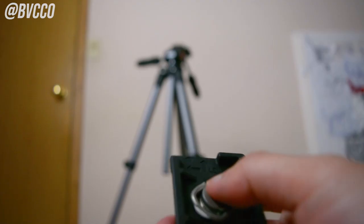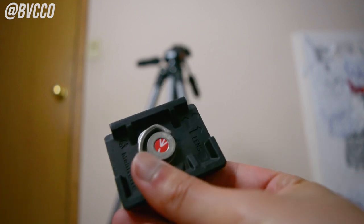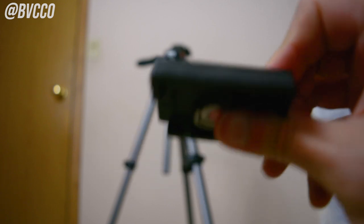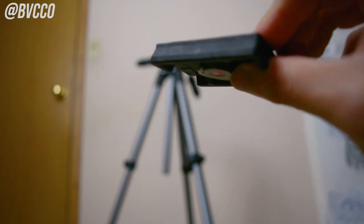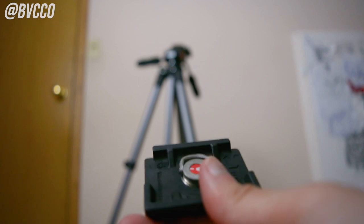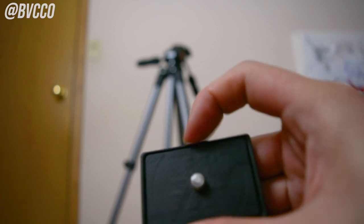One important tip: make sure your lens is pointing in the correct direction where the arrow is when you attach the camera to the mount. If it's backwards, the mount will not hold onto the camera, and your camera will fall off and possibly shatter. That has happened to me before. Just be careful about the direction of the arrow. I wish they made it clearer with maybe a red marking on top.